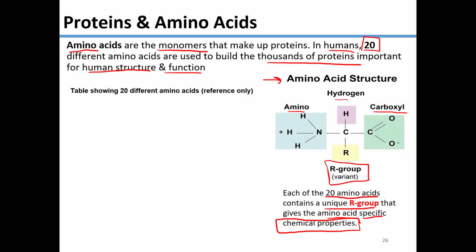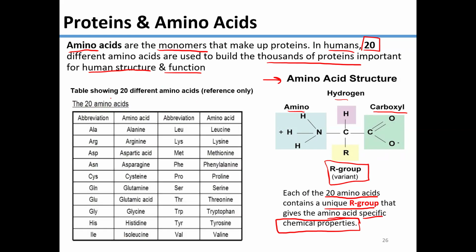Now, I'm sure you're wondering, what are those 20 amino acids? So right here are going to be those 20 different amino acids. Again, this is something that is kind of important for you to remember as well. There is kind of an easy way to memorize or remember these different types of amino acids. So you can see over here we have two categories. We have an abbreviation and we have the actual amino acid group. Now, these again are going to be the 20 important amino acids. We have valine, we have glutamine, we have histidine, all of these different things.